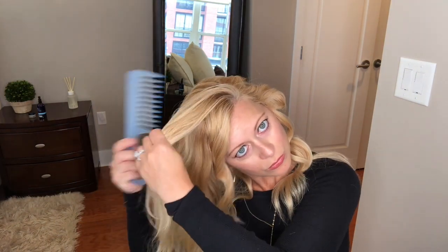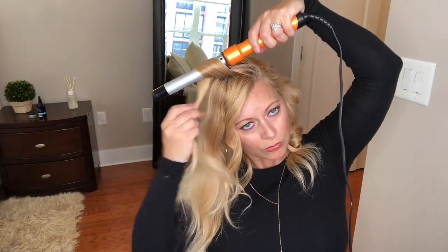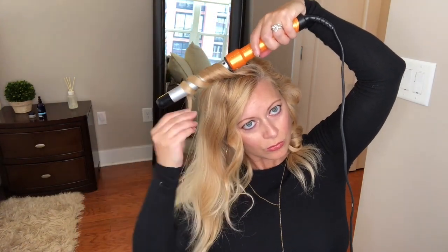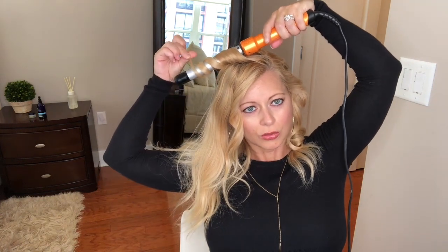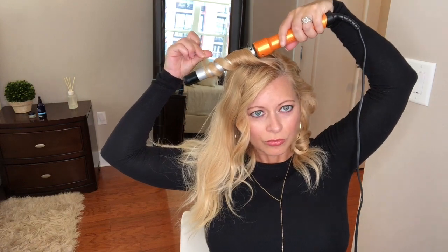Now the hair near your face, I don't want it too tight. So you want to maybe keep it in the wand a little bit less than 30 seconds so it's not so tight around the face. I like it a little bit looser. But we can speed this up because it goes on for a little bit, because I have a lot of hair on this side.